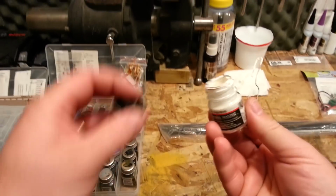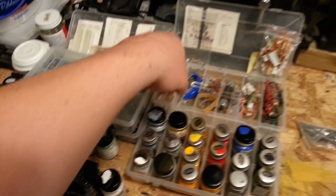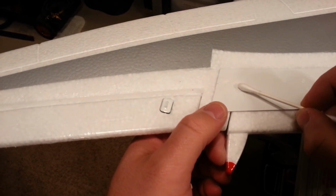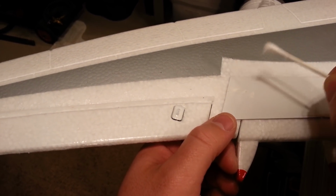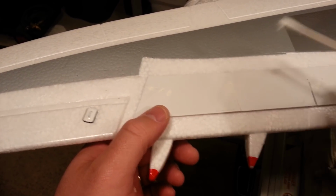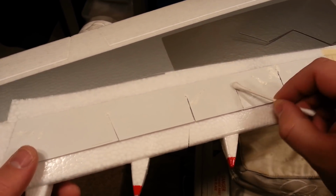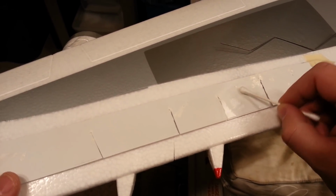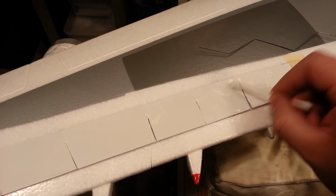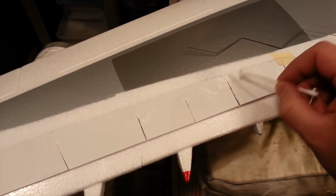So, get that cap back off, and then usually my rule of thumb is I just let that dry. And then I'll come back with a brand new, fresh, clean Q-tip and just give it a little spreading so that it's not super clumpy and bumpy. Plus then this will give you an idea of how wet it really still is. And right now this stuff is doing pretty good. It's just about to where you could call it dry.